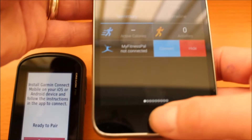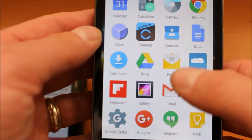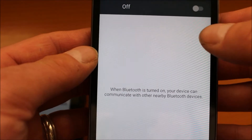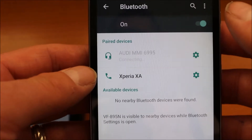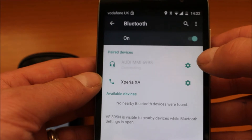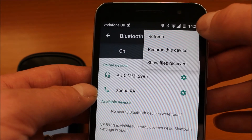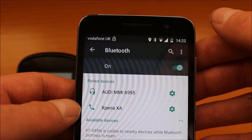Now on the phone, I'm going to close the app down. We need to go to the settings on your phone. On this Android phone I'm going to find the settings cogwheel icon, go into settings, and make sure that Bluetooth is turned on. I can see Bluetooth is off, so I'm going to slide the bar to turn Bluetooth on and it'll start to search for any devices. If it can't find something straight away, the best thing to do is turn Bluetooth on and off, or use the refresh button. On this phone, it's the three white dots at the top of the screen — touch on there to get the refresh option, then select refresh and give it a chance to search.